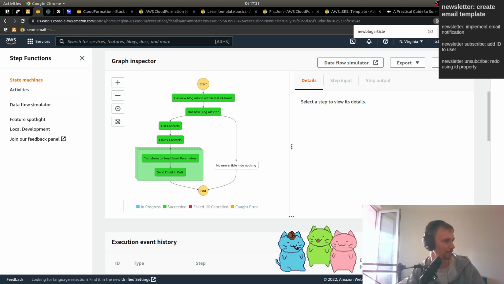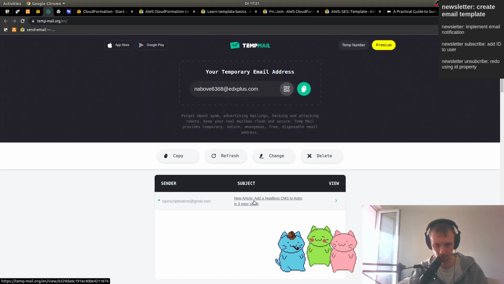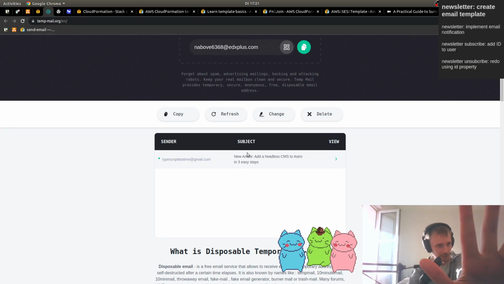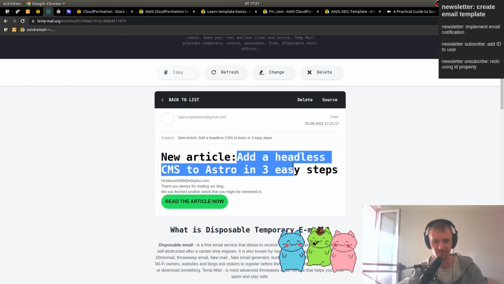But my music just stopped working, so let me quickly fix that. There we go. So now we should have in my email inbox here. There we go. It sent me a new email, new article: Add a headless CMS to Astro in 3 easy steps. Very nice. So I did not write this.